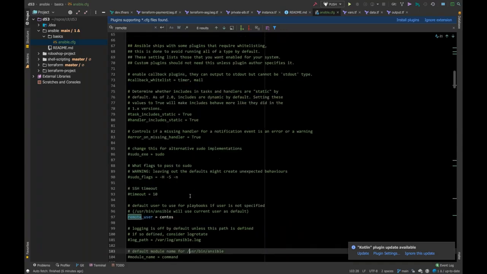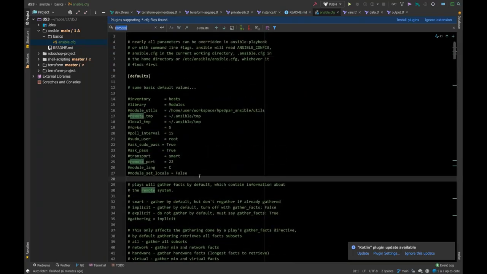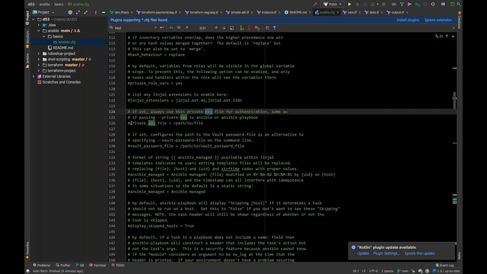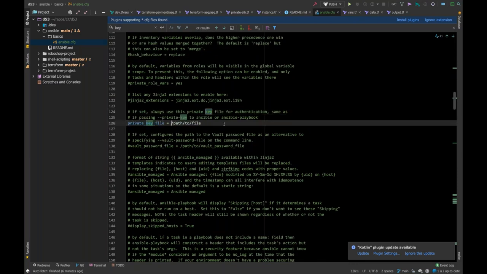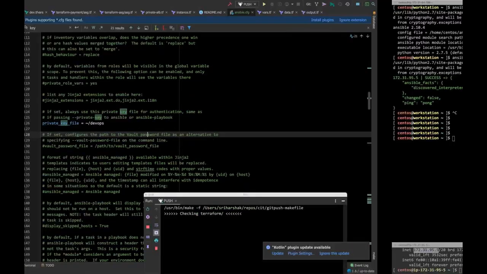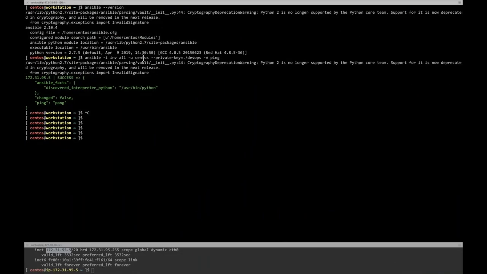At the same time, you have other options like the private key. So search for private key file. Where am I keeping my private key file? In my home directory, /DevOps. What this helps you with is covering the options of the command line. So you avoided this information, and this information also. You can simply give the remaining command. That's how it makes your life easy, and that's the idea of having it.